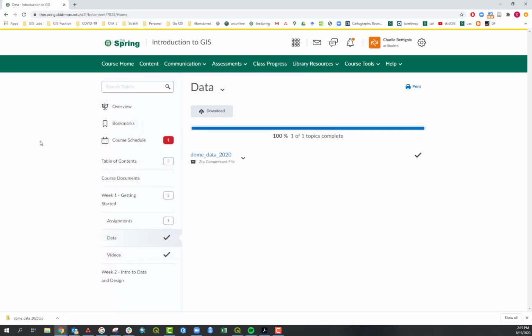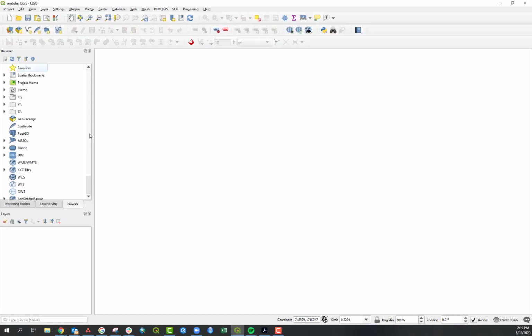Great. All right. I'm going to close this window now, and we are going to go over to QGIS. All right. In QGIS, we can add that data in a couple ways, but we're going to do that in the upcoming videos. What I want us to do first here, before we move on, is on this browser tab that we set up in that first video, in our first intro QGIS video, I want us to navigate to our folder, right?